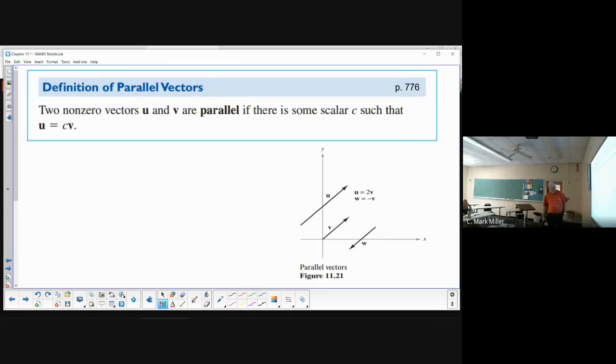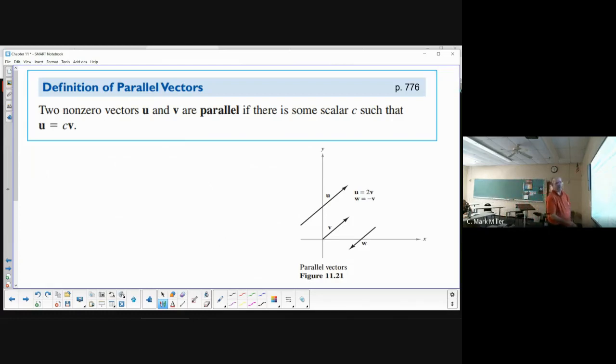Parallel vectors, if one is a scalar multiple of the other. So if you can get one vector by multiplying another vector by any non-zero number, then they are parallel. So for example, obviously this vector and a vector in the same direction only this long would be parallel. Some multiple of one would be the other. This vector and that vector would be parallel. So I can multiply this one by some negative multiple of that.